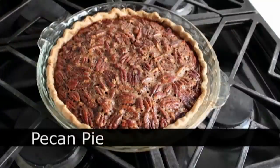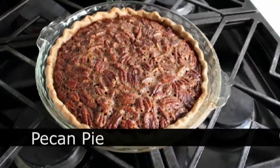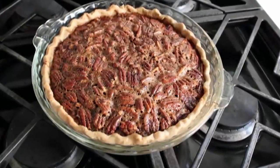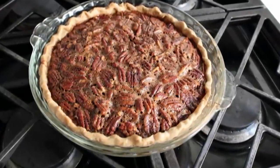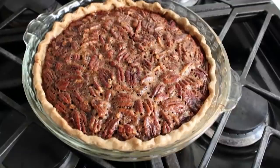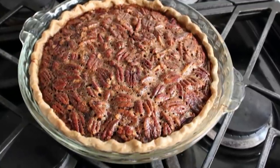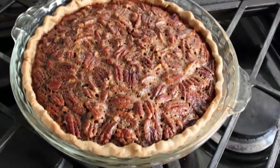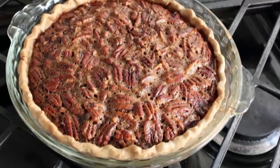Classic Pecan Pie. That's right. Yes, pecan. You know what? On second thought, I should have went with pecan and we will. Actually, that's not much better. But anyway, April is National Pecan Month, or if you prefer Pecan Month. I'm really not sure which pronunciation is correct. Probably neither. But anyway, I've never posted a classic version of this pie until now.